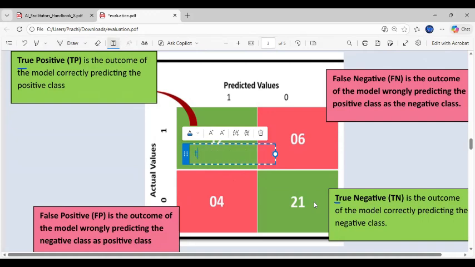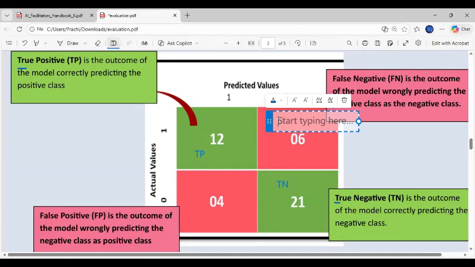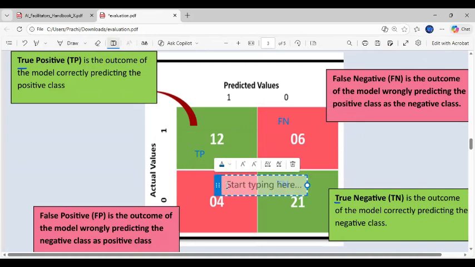That means the first condition, TP, goes here. The second condition, this is true negative. Here we are placing false negative, and here we are placing false positive. You need to learn, cram, these place values, because once this concept is clear to you, all the calculation-based questions will be performed accurately.